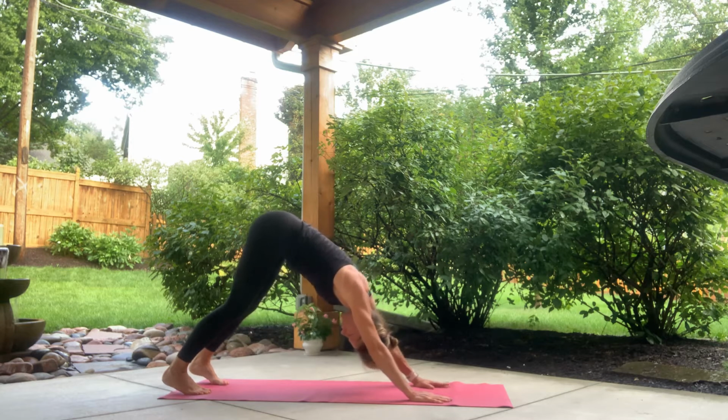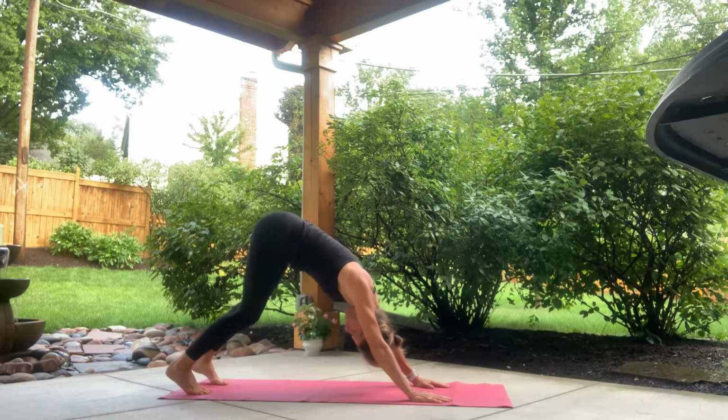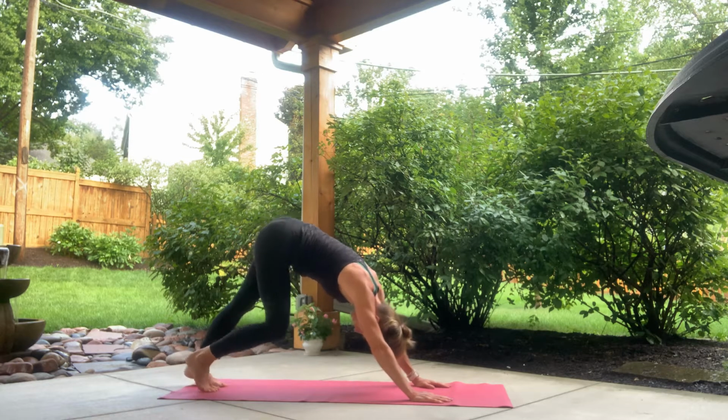Just be patient here in this first downward facing dog. We'll take about 5 breaths. You can pedal out your knees alternatively.